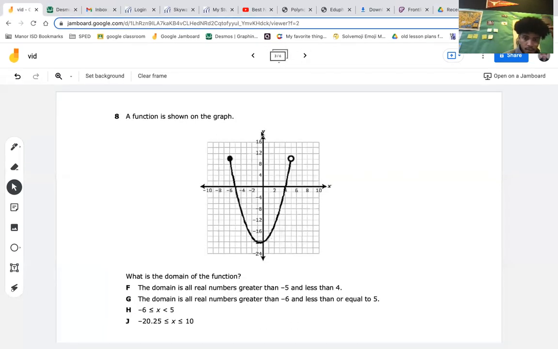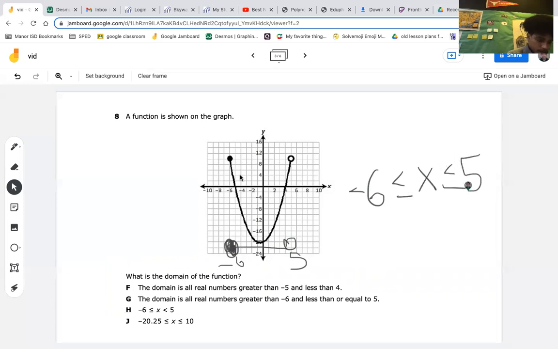Let's see. So another domain question. So what is the domain of the function? I'm either looking at how much it goes across or how much it goes up and down. Domain is x, which is across. So it goes from here. I would recommend you illustrate it on your page to over here. Remember, if it's a white dot, you cannot equal that point. So it goes from about -6, it looks like, over to 5. So -6 less than or equal to x less than or equal to 5.